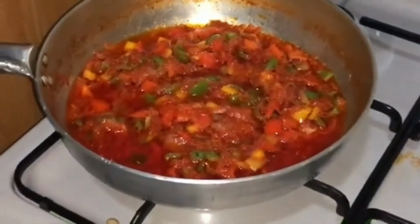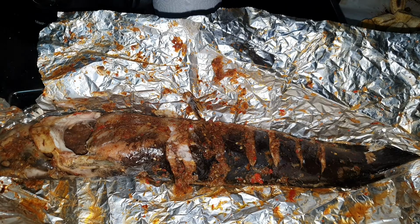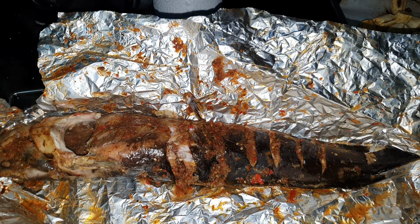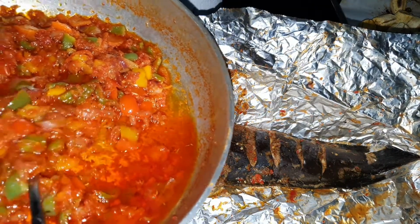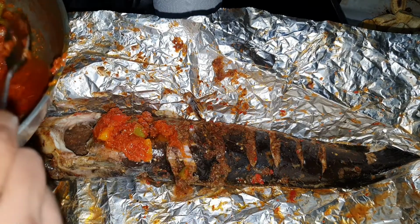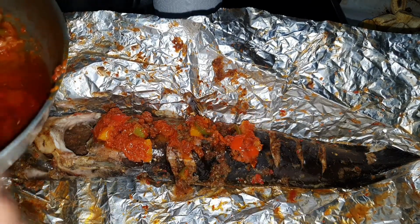Now by this time my fish is already ready. So here's my sauce after 2 to 3 minutes. By now my fish and plantain are already ready, so I bring out my fish, unwrap it, and then I'll be sprinkling this sauce generously on the fish. We don't want to serve the fish this way, bland, so I'll be generously adding my sauce to the fish.